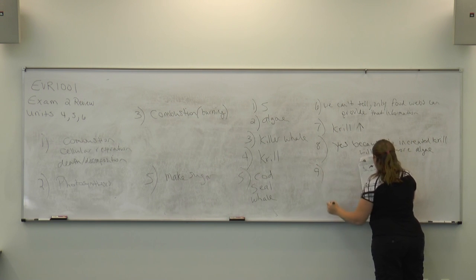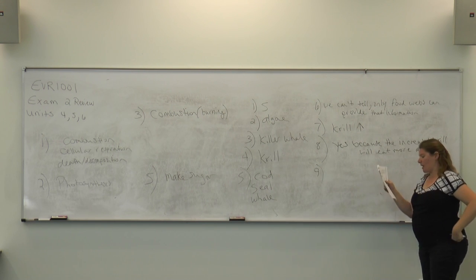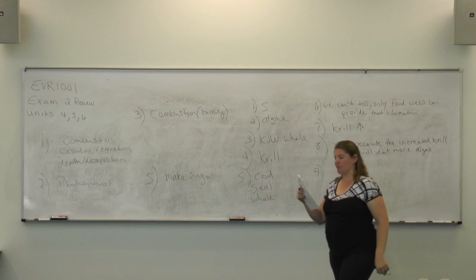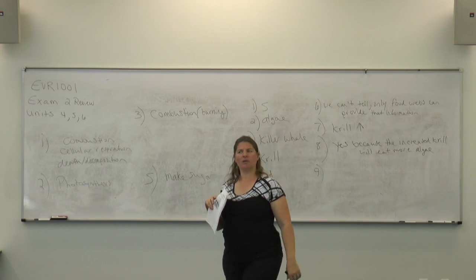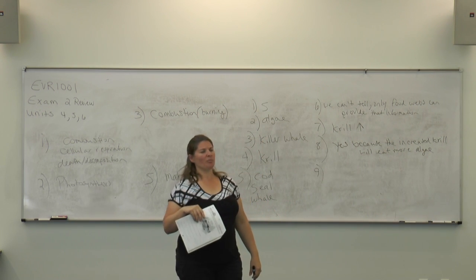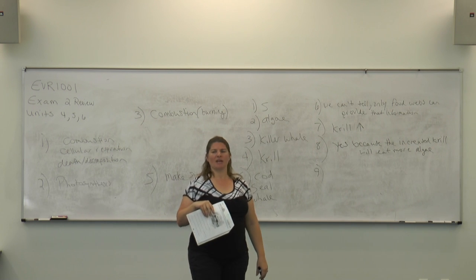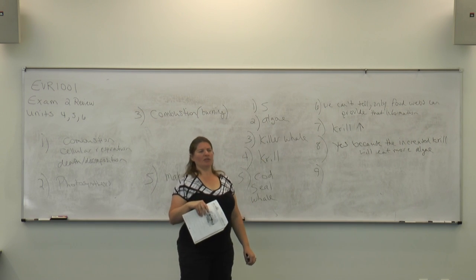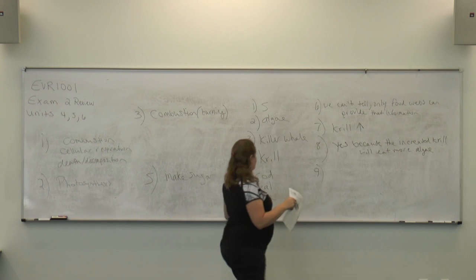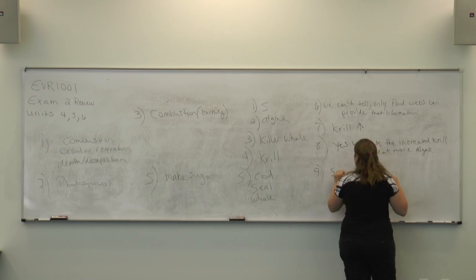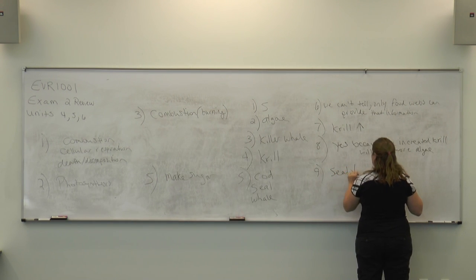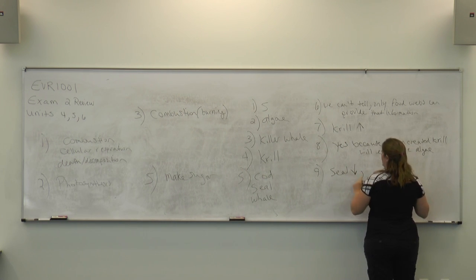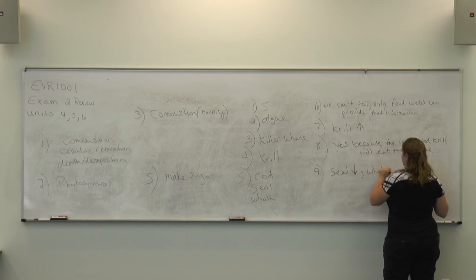And then number 9, explain how a decrease in the cod population would affect higher levels of the food chain. What would happen to the top? What would first go down in population size because there's less cod to eat? The leopard seal, right? The leopard seal. So first, the seal would go down, and because there's less seals to eat, what would then go down? Then the whales would go down.